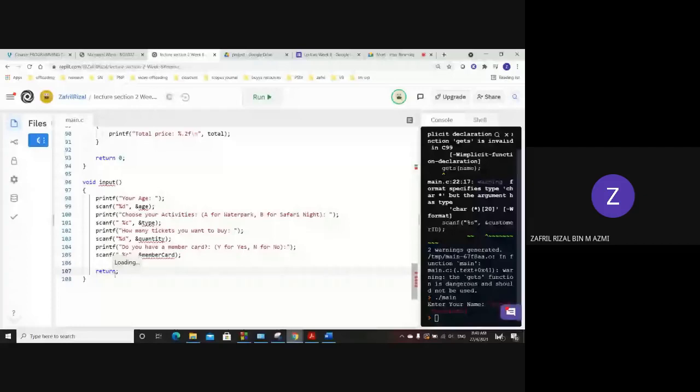Ini bukannya ni kan. For example, return age. Bukan. This is not parameter. This is return. Tadi kita baru discuss kan return. Tak boleh buat return ni sebab dia boleh return one value only. So parameter apa Syazwan?